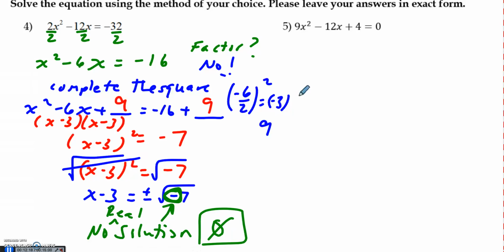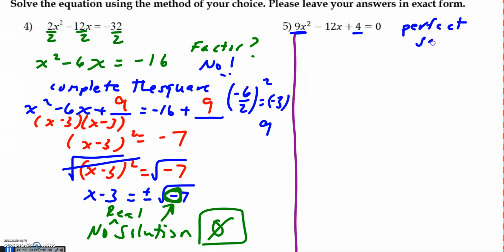If I take a look at number 5 here, my goal is to solve it, any of the three methods. I notice that it's equal to 0, so I'm tempted just to check to see if it factors. And to remind you of something from our last cumulative test, please notice that the a and c terms are both perfect squares. When I had perfect squares on the ends, I was likely to be able to factor it. So let's see if we can factor this time.